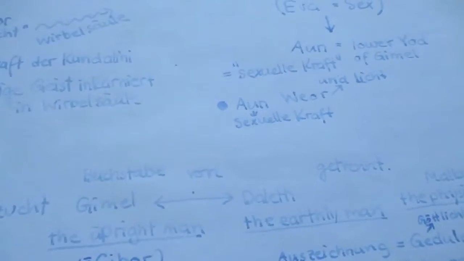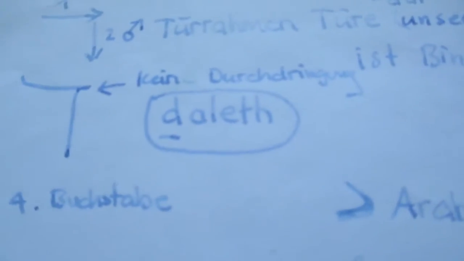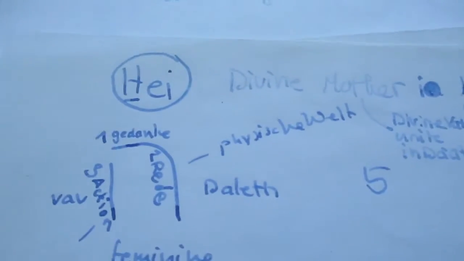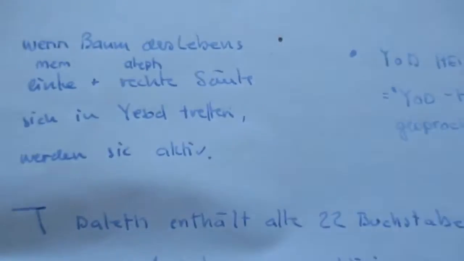And then, here I invested 2 pages. Then we are at the door. Dalet is the door. And then we have Hey, which is like 2 hands up in the air. So that's the upright human somehow, the happy one, I still remember.